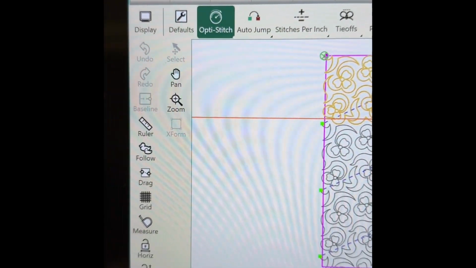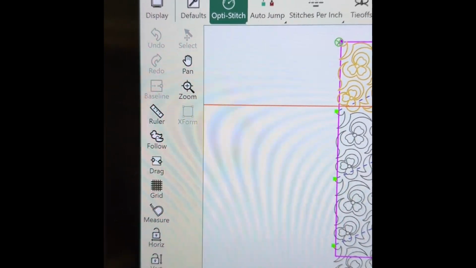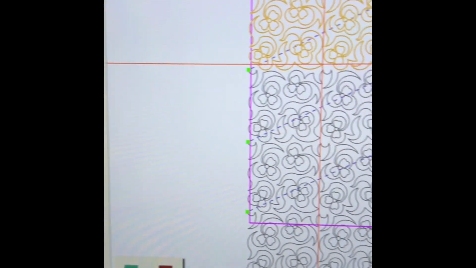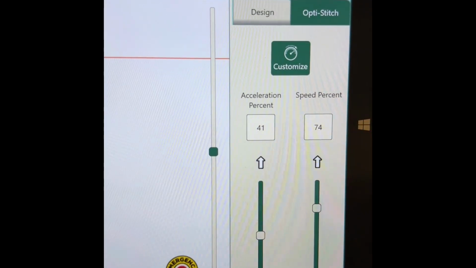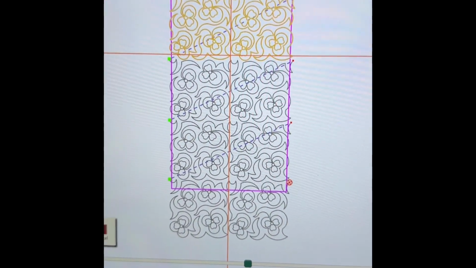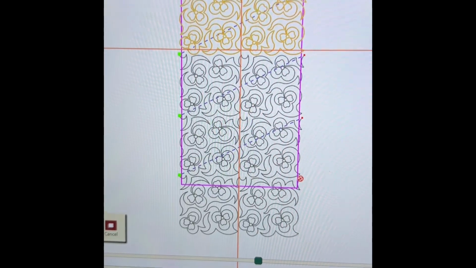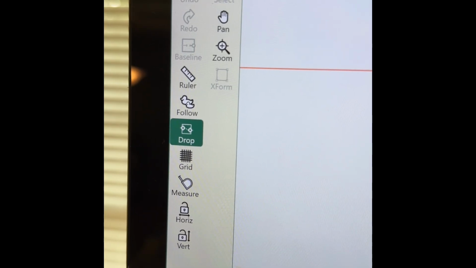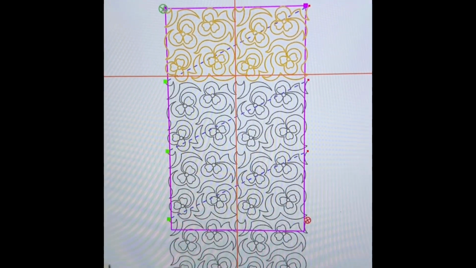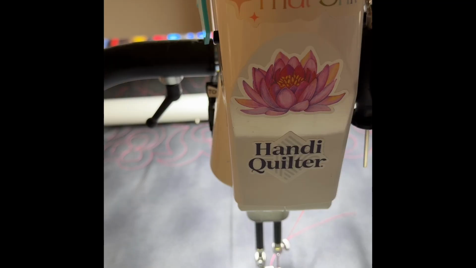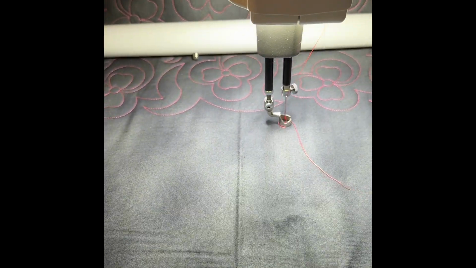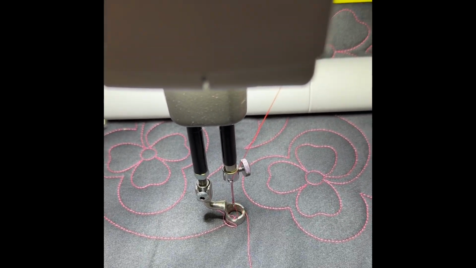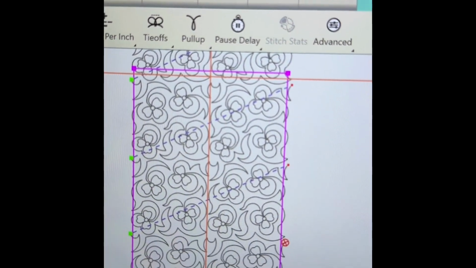Now what I'm gonna do is I'm gonna come over here to the quick access toolbar, and I am going to touch drag. It now turns to drop. So all my focus on that very first part was on the screen and finding the right point. Now that I have touched drag and it turned to drop, my next part is going to be all on the quilt. I'm going to move my machine to that same point that I had found up here.